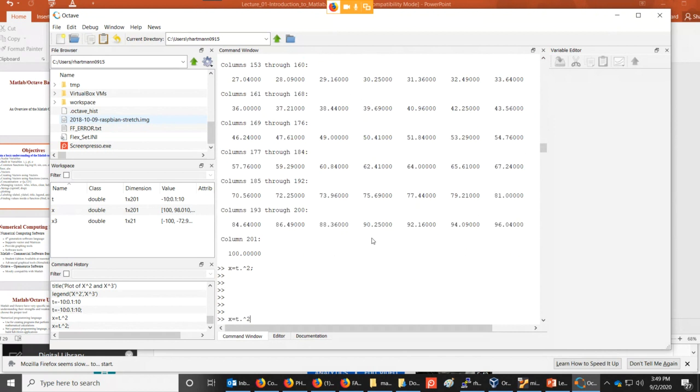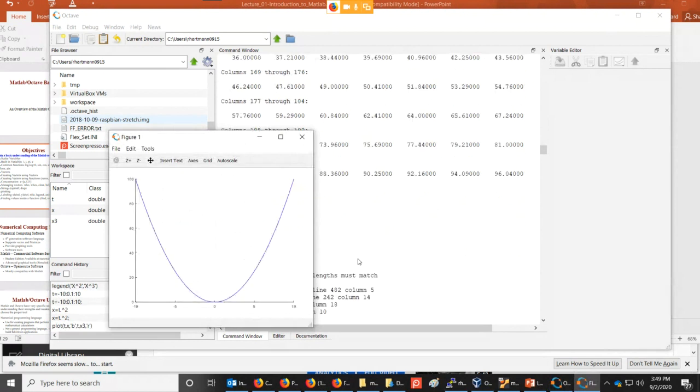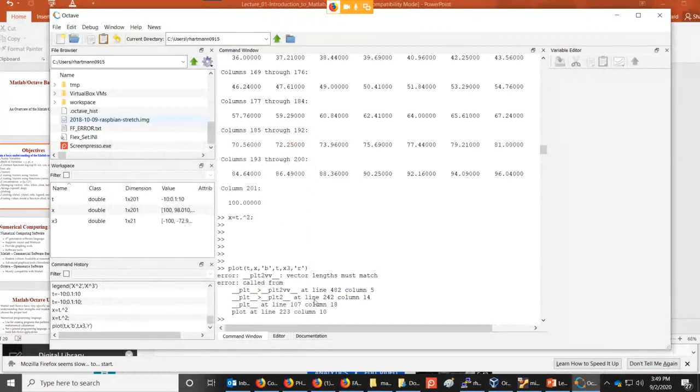So what happens here, if I go to my plot, remember, if I just type P and hit the up arrow, I can recall the plot command to tell it to update the plot with the new values. But when I do this, I'm going to get an error message because t has 201 elements, but x3 only has 21. It'll plot t versus x2, but then it gives me an error message because x3 and t are different lengths.